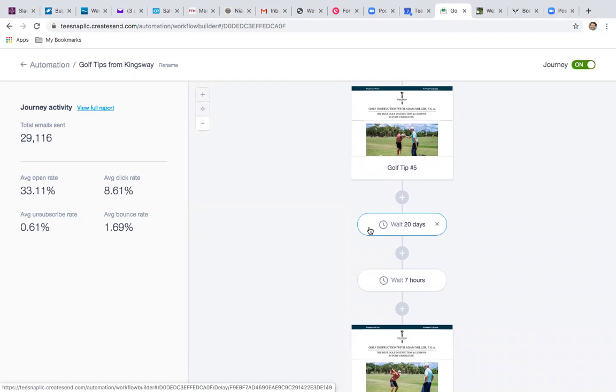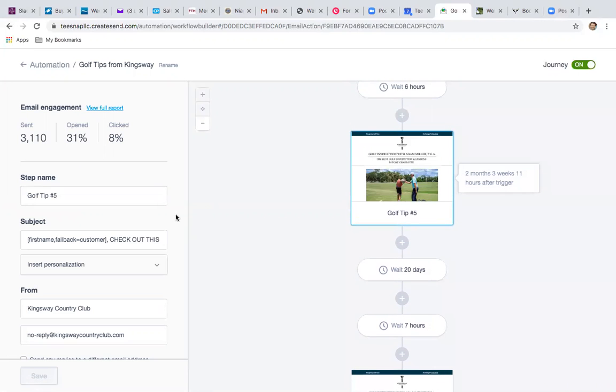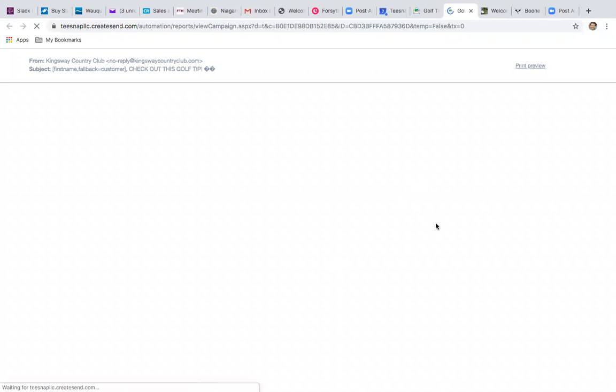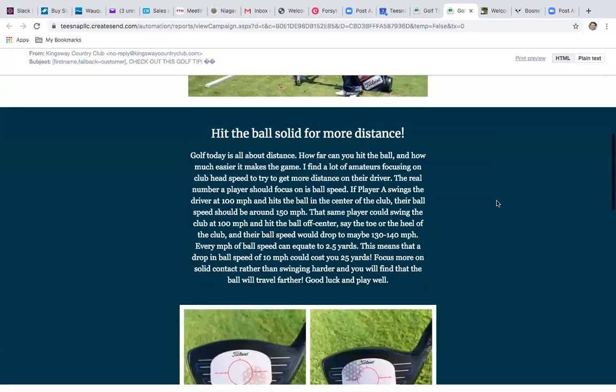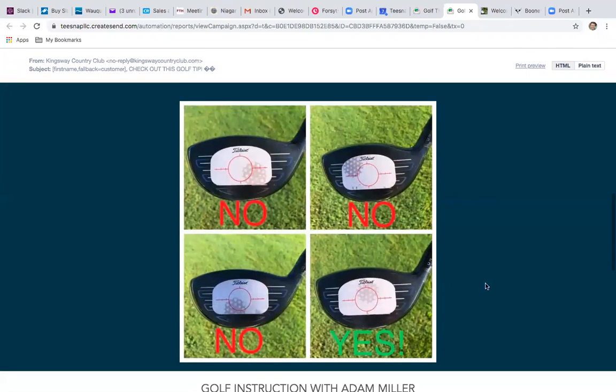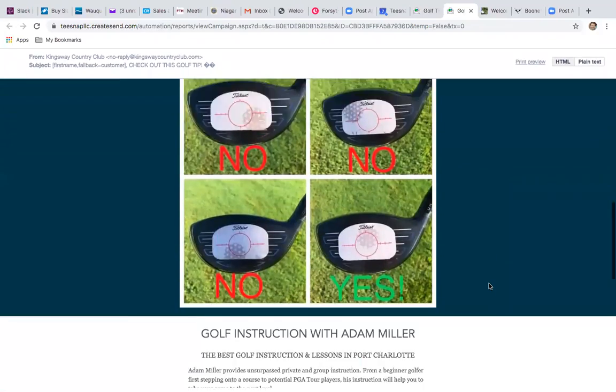Because if you send something every day, people are going to unsubscribe. If you wait every 3 months, it's not often enough. So what they did is, every 3 or so weeks throughout the busy season, these customers are getting a free tip from this golf course. So it's relevant, it's important information. And the tip can look one of 1,000 different ways. Like I said, these guys kind of brainstormed, so don't do this, yes, do that. It's just kind of basic, good, helpful information on short game, long game, what have you.